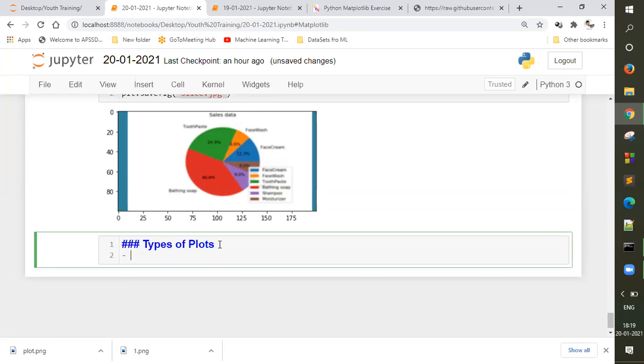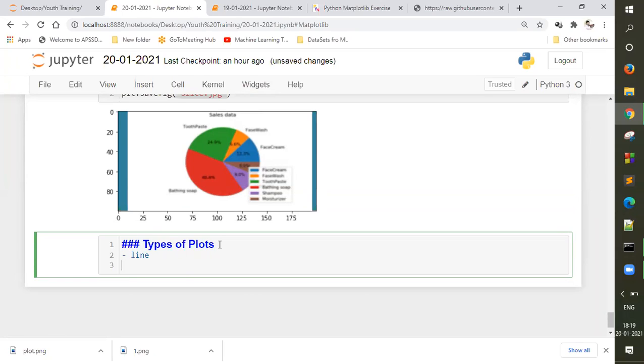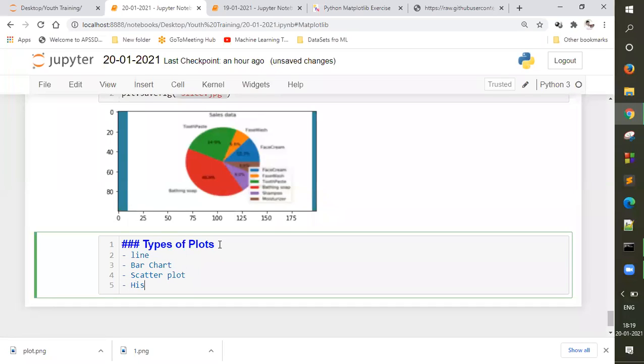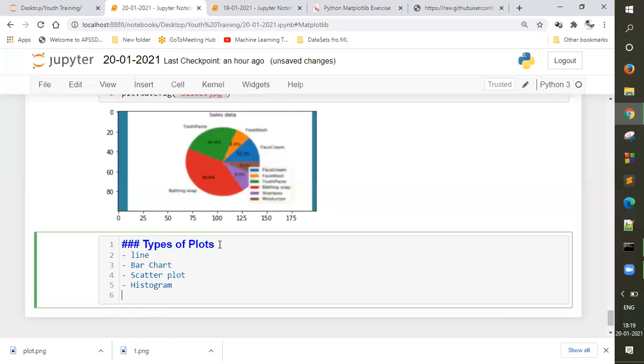So we have line plot, different types of graphs, plot means bar chart, scatter plot, histogram. The remaining ones also exist, but mostly these plots are used.